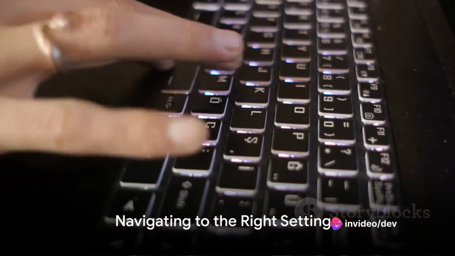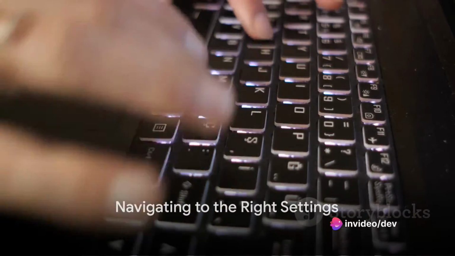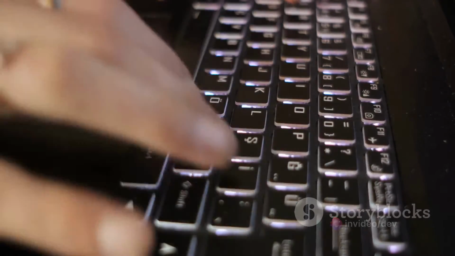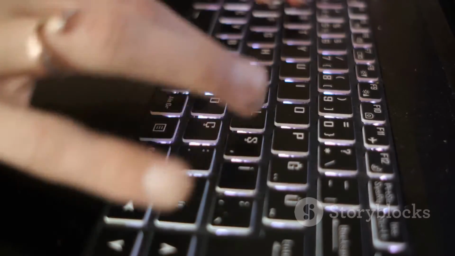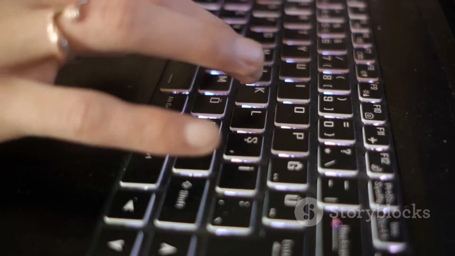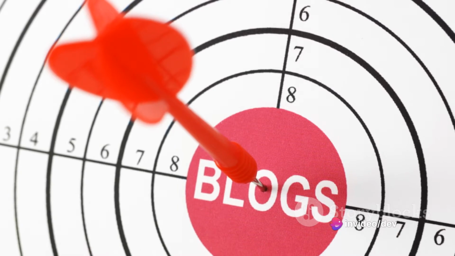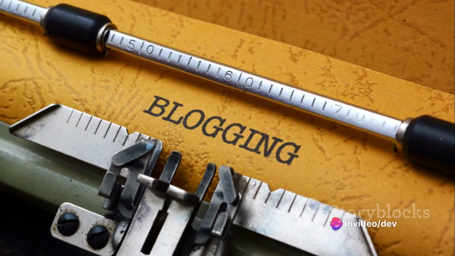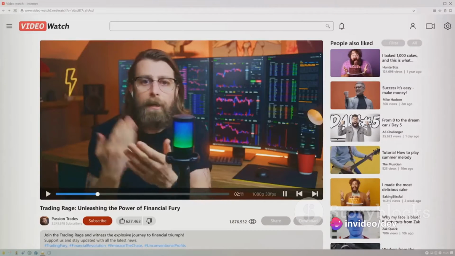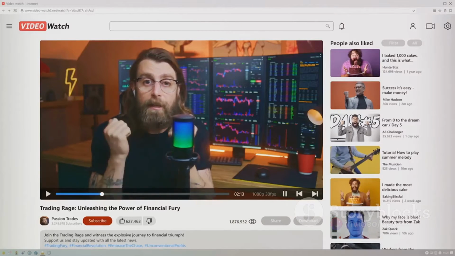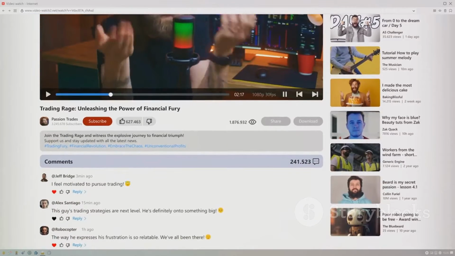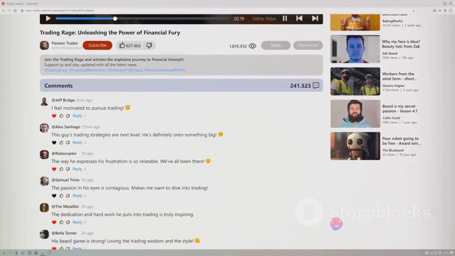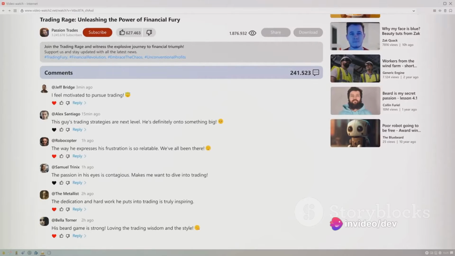Once we're in our Blogger dashboard, we need to find our way to the right settings. It's a bit like navigating a ship through an ocean, except instead of compasses and stars, we have menus and buttons. So let's set sail. Firstly, look over to the left side of your Blogger dashboard. You'll find a menu there, a vertical list of options that's essentially your navigation map. Among these options, you'll find one labeled Settings. That's our destination. So, cast your cursor like an anchor and click on it.